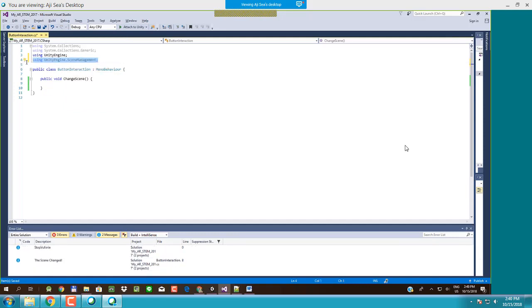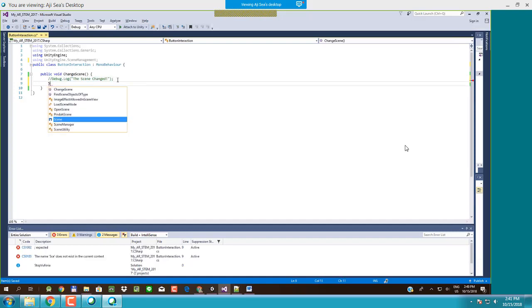And after you type this using statement, and inside the change scene, okay, let me copy paste this. Okay, like this.